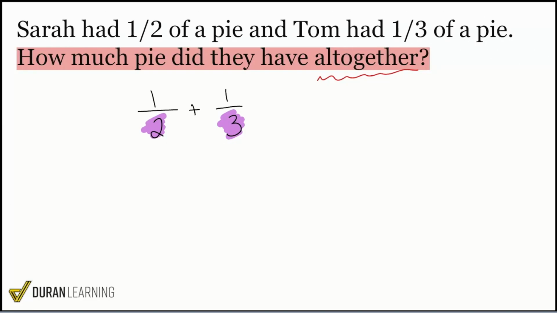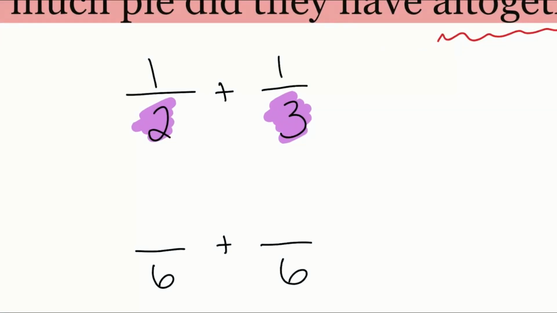To get to a denominator of 6 for both of these, we'll need to multiply the 2 by 3. And make sure we do it up top as well, because whatever you do to the bottom, you do to the top. Then on the right side, everybody, what are we multiplying the 3 by to get to 6? Correct. That'll be 2. 3 times 2 gives us 6. Exactly. So here we are. We'll multiply by 2 on the bottom and on the top. And let's show ourselves what we have.